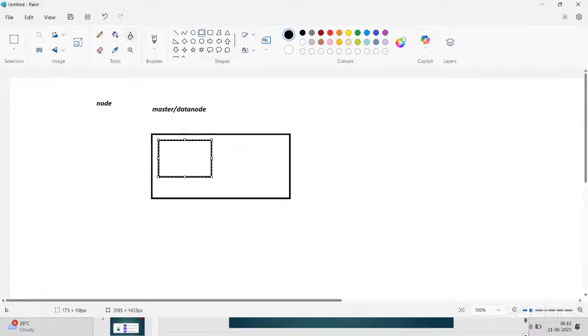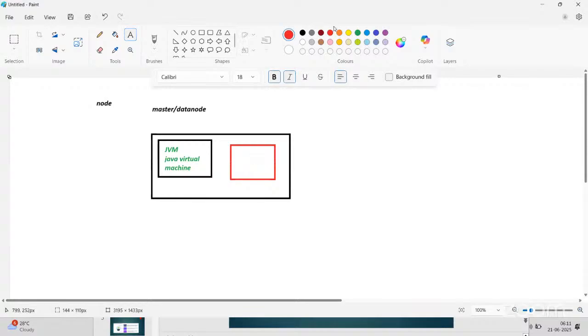One is the JVM, the Java virtual machine. The second part in this node is the cache. These two things combined are considered a node. You need to understand that.